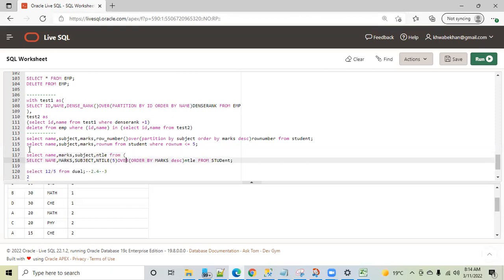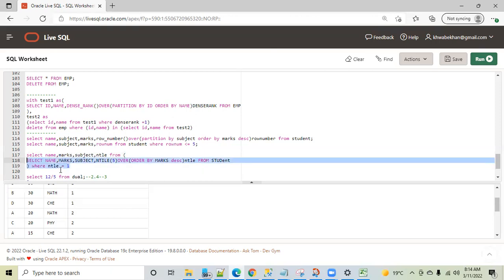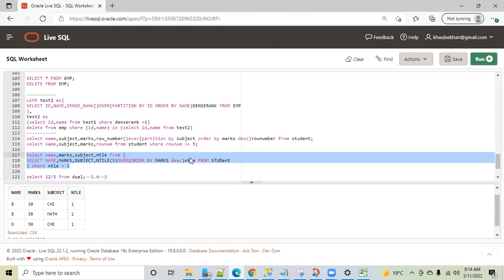From this one, I have used this, and then where NTILE is equal to 1. Now, who will tell me what I am doing here? I have used NTILE as an alias, and I'm saying we only take those records where NTILE is 1. Earlier we had 12 records, now we are left with only 3 records. We have less data now, so I will apply my code on top of this data. So it will take less time, correct?